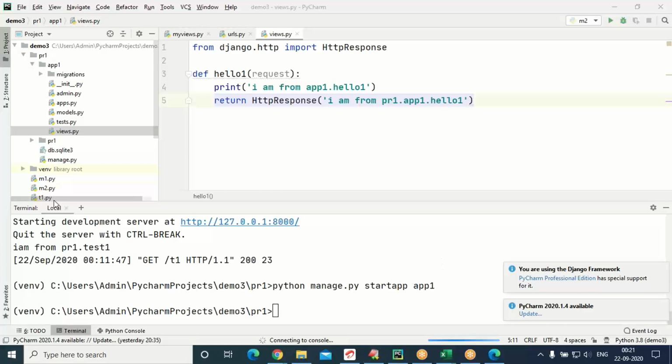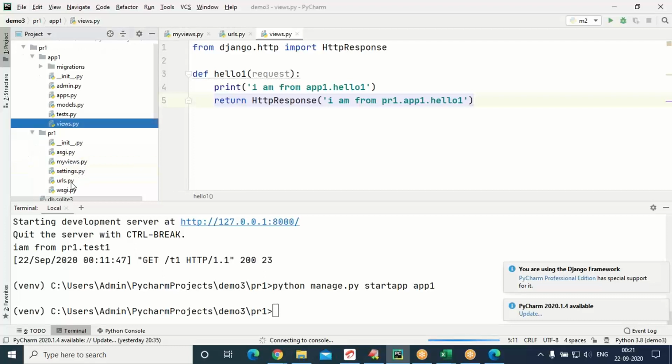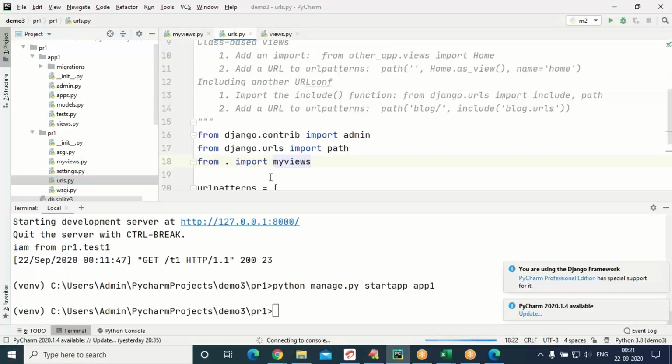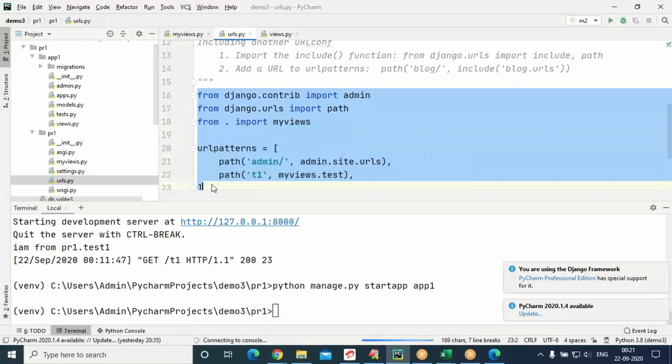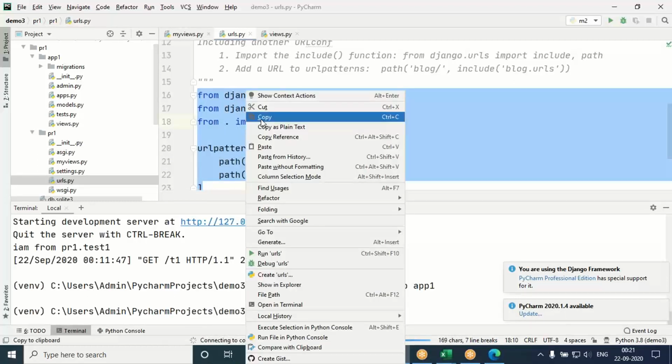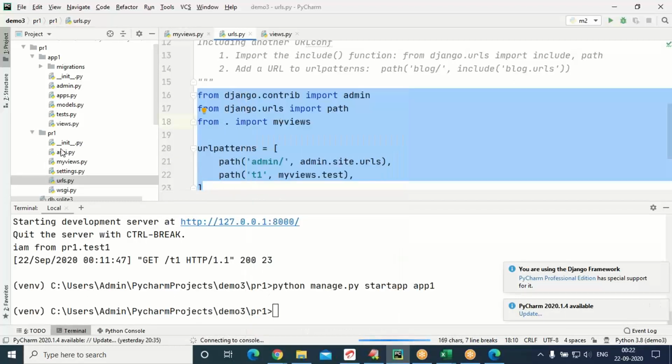Now, whatever urls file we have seen inside a project, this is the urls file inside a project. Let me copy the same. Whatever services you are developing inside app1, for every service, try providing URL mapping inside app1 itself.